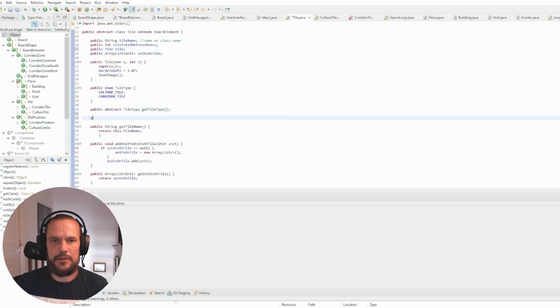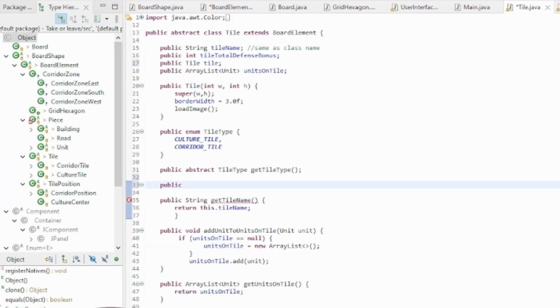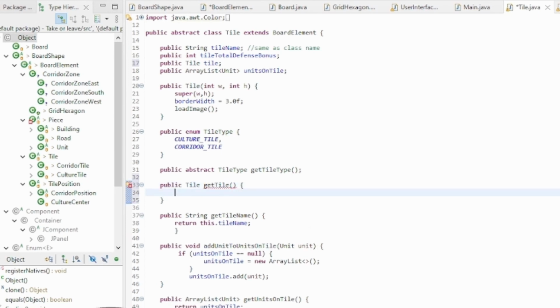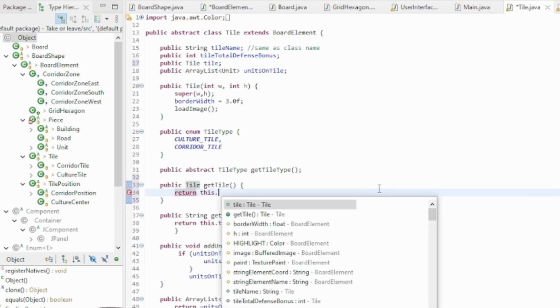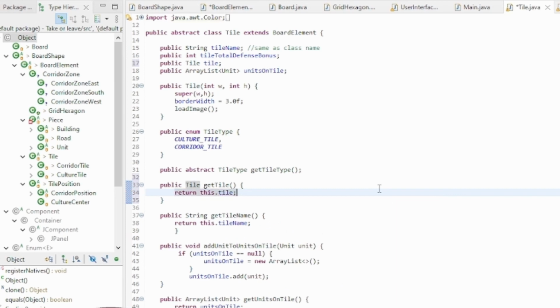Seems like I'm going to try something else. Oh, here I just created a get tile method that returns this tile.